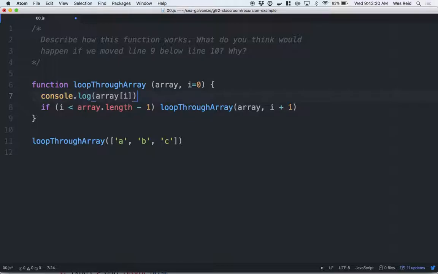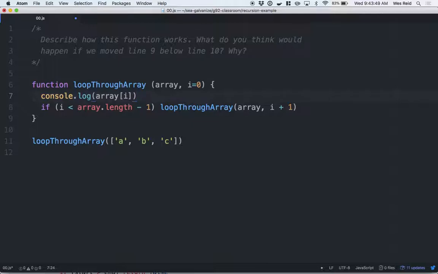So is this function done? It's not, right? I know there's just one thing left for it to do. It's like, oh, but it's almost done. But computers don't think about almost, right? It's just black or white. So it's not done yet. So before it can finish, the next invocation must happen. And in the next invocation, notice we're passing in i this time. We're passing it in +1. So i is going to be 1.